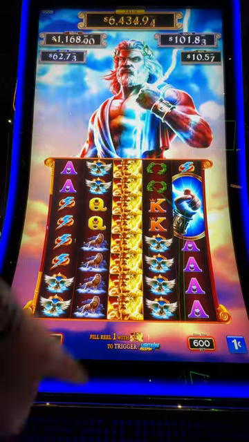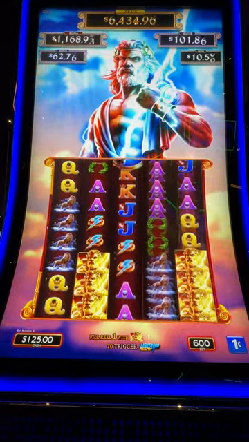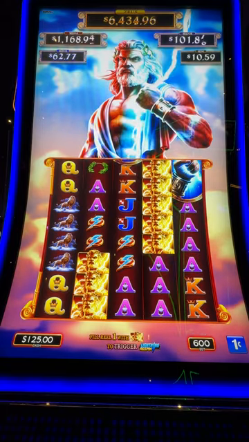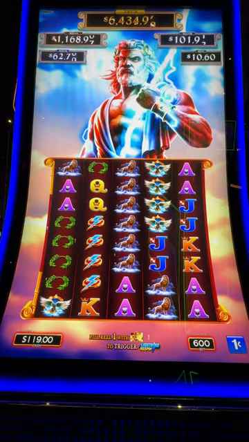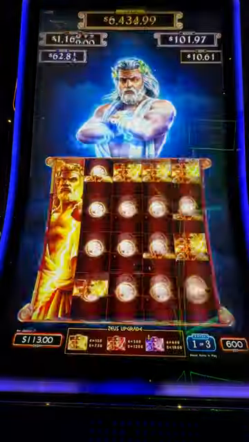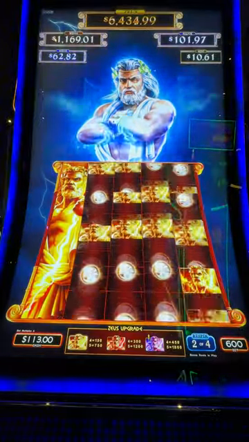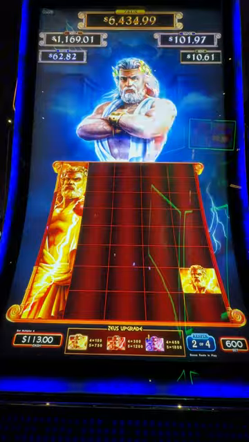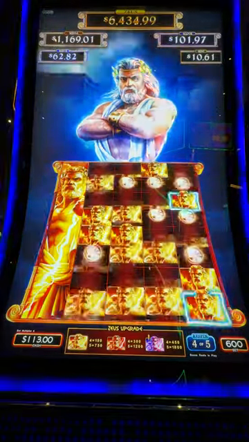I want that on the first reel. There it is. Where were you before? All right, come on, let's see if we can get something good. Yes, you got it! Awesome. So, guys, this is what happens for the bonus game, or not bonus game, but lightning respin. And this is where it's really good. Really good spin. Woo!